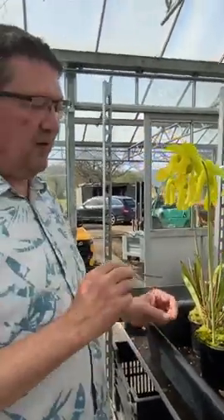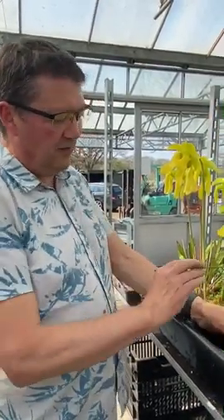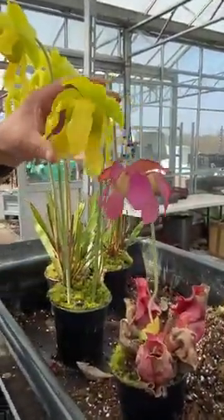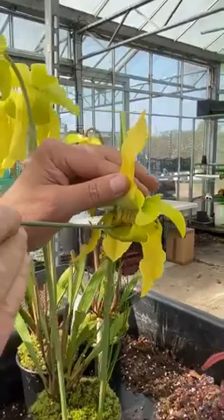These are both really nice plants, they're both really vigorous so I think I'll make a really good cross. There's one single flower on this purpurea so I'm going to use one of these flowers here which is dropping pollen. I'll lift the petal up — you can see the anthers here dropping their pollen.